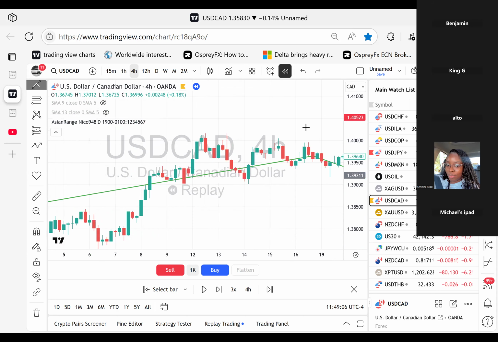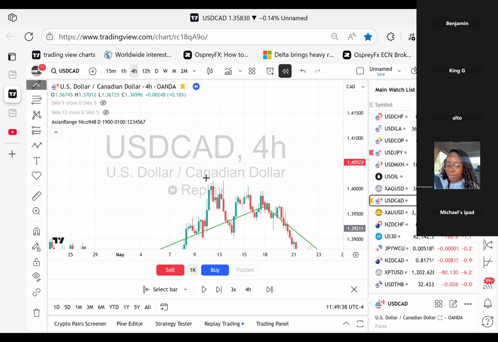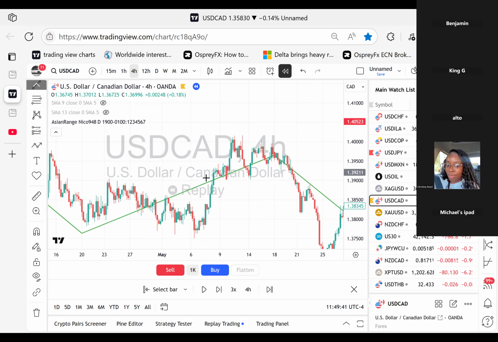On this 4-hour candle, you have a strong bullish candle, then you have this wick, which means rejection. Then you get a strong bullish candle, it's a full candle. Then you get wick at the bottom, and then wick at the top. Wick at the top. Now this candle closed forward. That's rejection. The wicks show you, hey man, I'm trying to go up or I'm trying to go down, but price is pushing me back in the opposite direction.